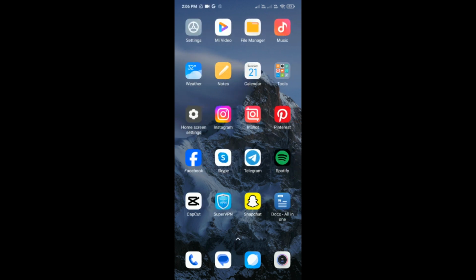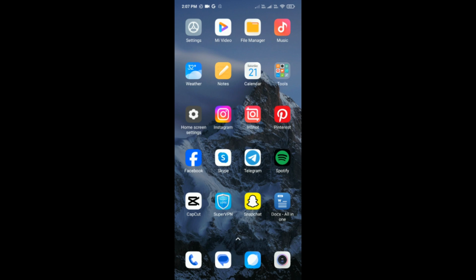First, you need to download the CapCut application on your phone. As you know that CapCut application is banned in India, so you can just simply download it from Google by searching CapCut APK download. And if you don't live in India, then you can just simply download it from the Google Play Store or App Store. And after downloading CapCut, you need to download a VPN too to unlock all of its best features and animations.